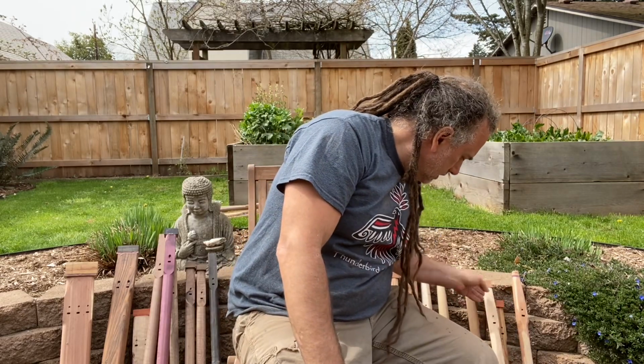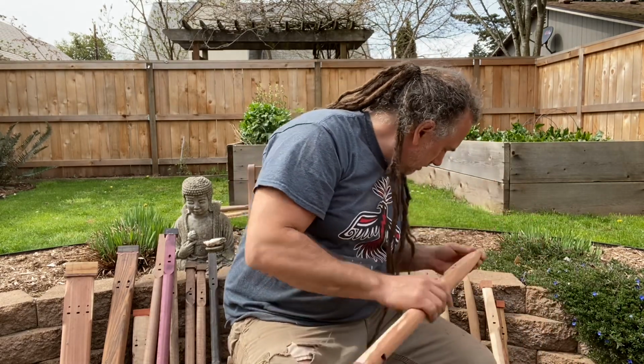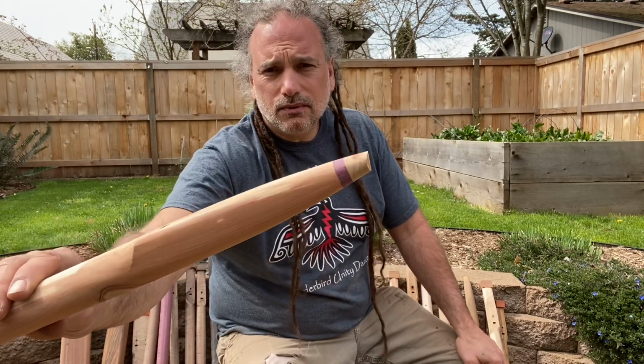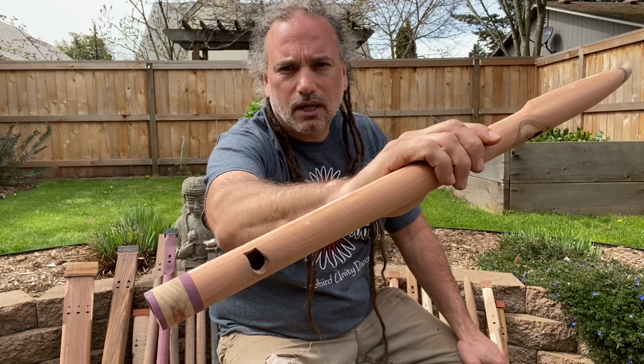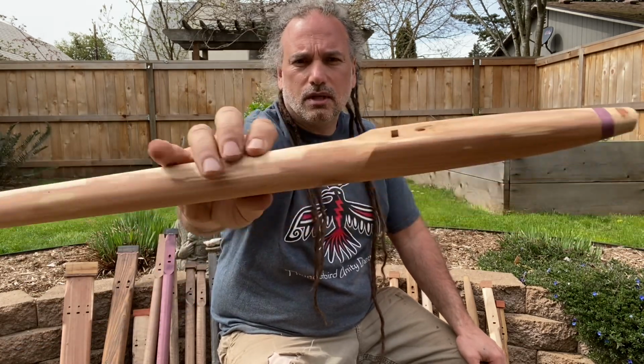Yeah, so there's options. Reach out to me if you want any of these. There's a few more as well. This one, Cedar. This one has some natural holes in it, so it'd have a lot of turquoise in the body. This one would make a gorgeous E minor flute.